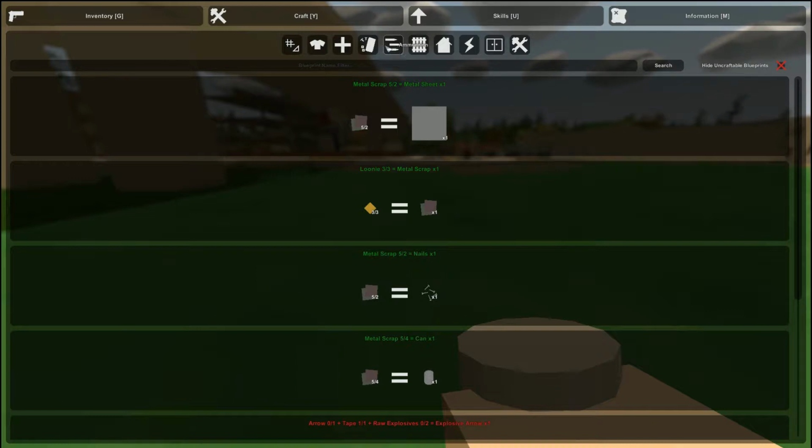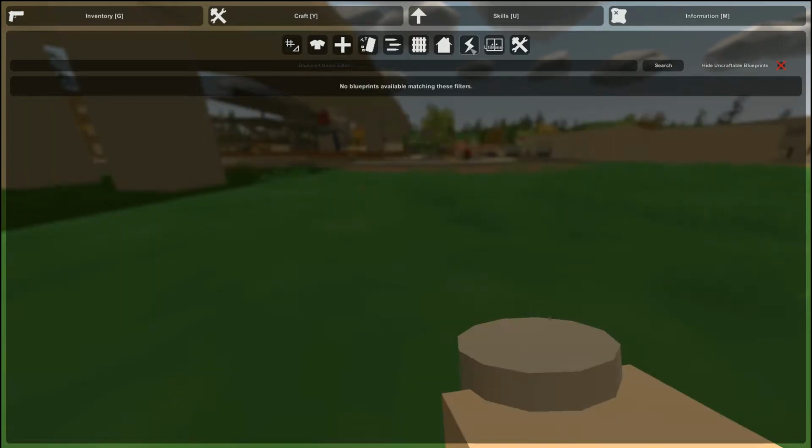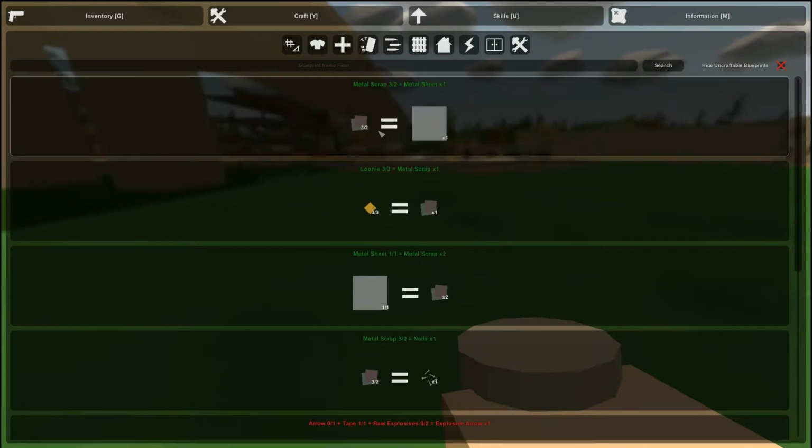And the rain barrel will collect water when it rains. And then I can come back and drink from it. So that's some good stuff. There's some housing stuff you can build. This is all the utility stuff. There's the rain barrel that I'm planning. Oh, I got the tape. All right, well, let's go see if I can do that.